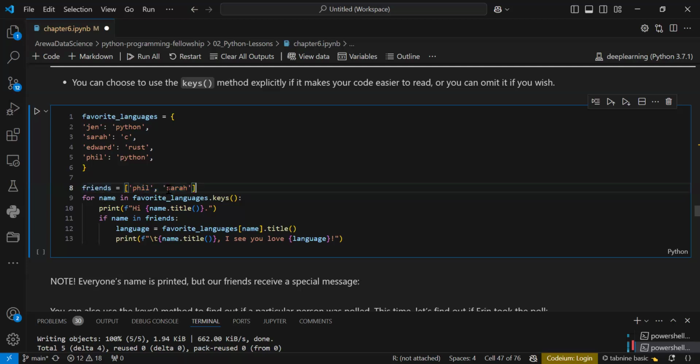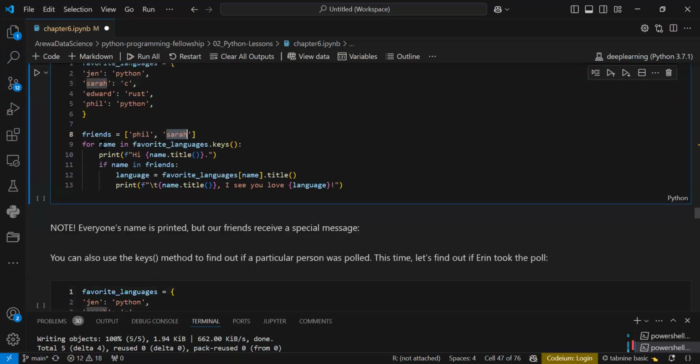So we have Phil, and we have Sarah. So we loop for name in this. So this will return the key, which are the names put in the dictionary. So this line will print hi. It will just say hello, say hi to the key it encounters here in the name.